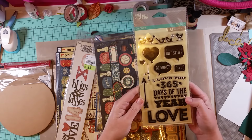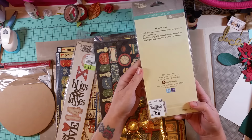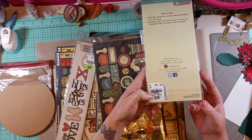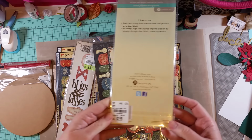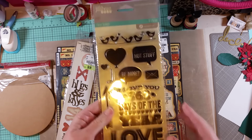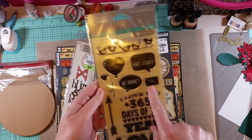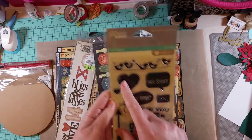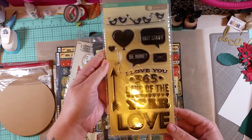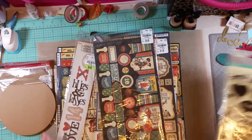And this Jelly Bean Soup clear stamp set for $2.99. And that SKU is 1629949. Am I in frame with that? Yep. I really like that heart balloon and the little envelope. So cute. And I just absolutely adore these little birds on the wire up here. So very cute.